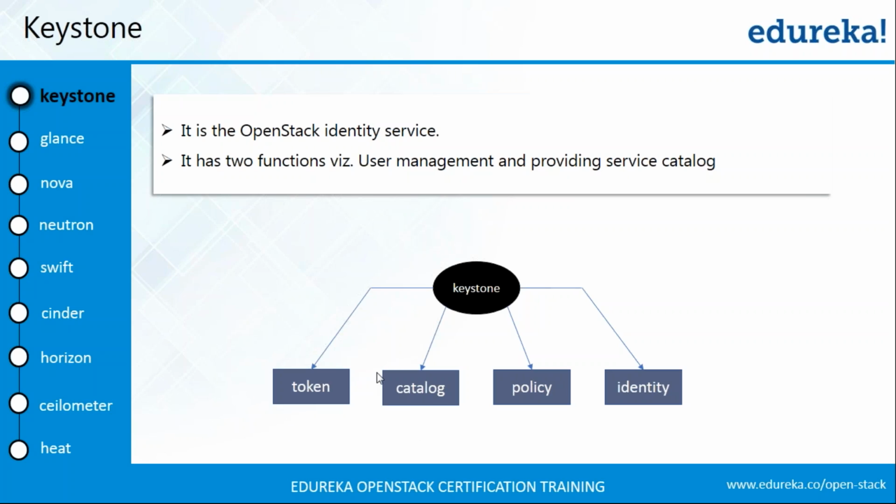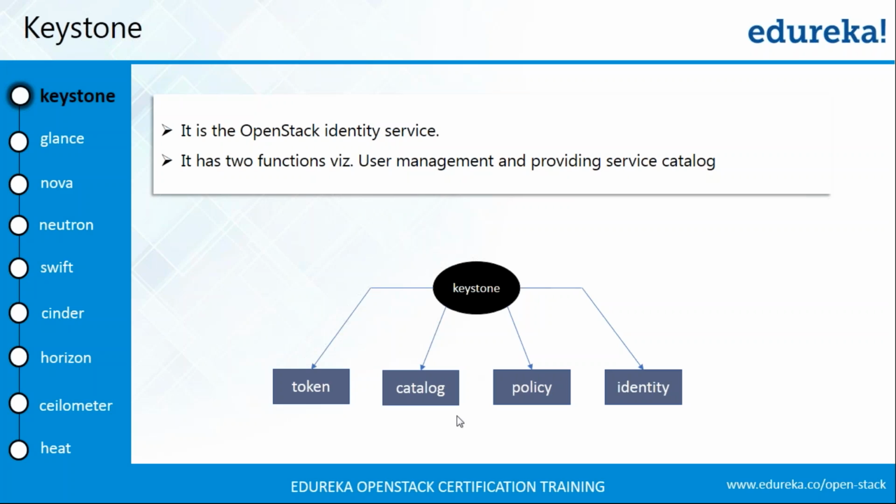So the token service validates and manages tokens that are used for authenticating requests once a user's credentials have already been verified. If you're able to log into the dashboard or into your OpenStack infrastructure and want to use any kind of service, it sends different tokens to each of the services through APIs. And the catalog service provides an endpoint registry, and it is used for endpoint discovery because you communicate with endpoints, right?